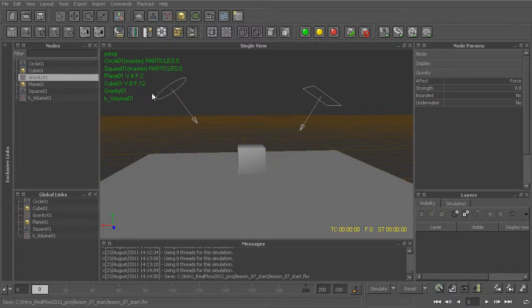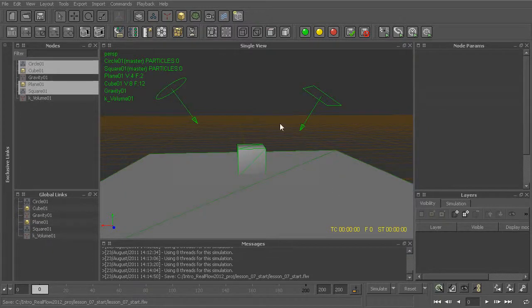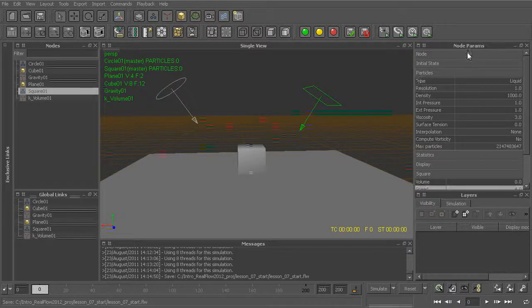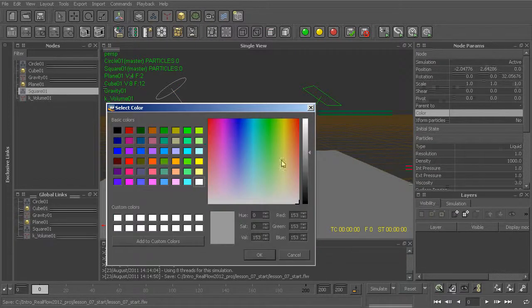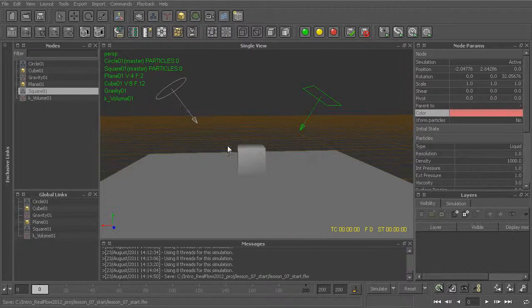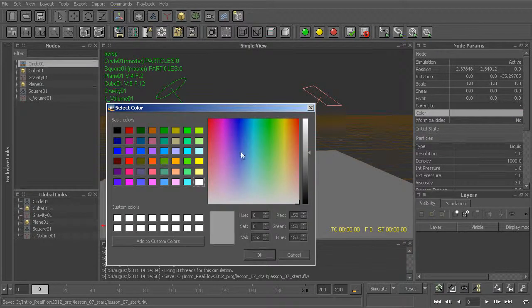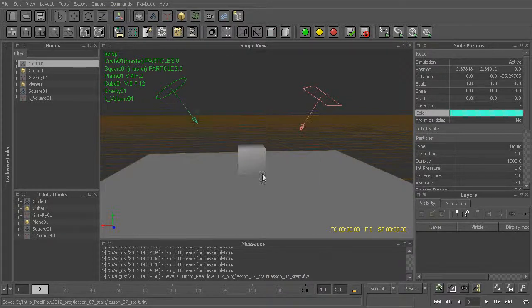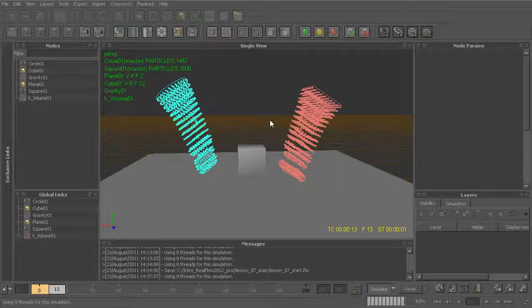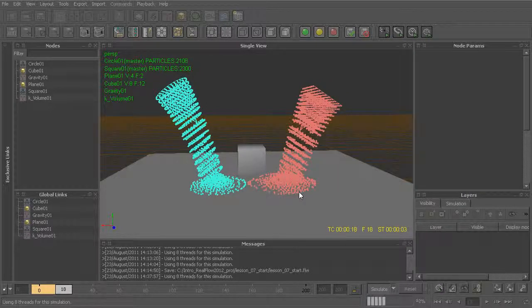So by default, anything that we create within RealFlow really influences everything. So as we start to come in and play this back, if we were to take maybe these two emitters, and I'll come up to my node and maybe just start by giving these a little bit different colors, so that way these become hopefully a little bit easier to actually see. So let's maybe give one kind of a nice bright red, maybe the other one a nice bright bluish green. Press the A key on my keyboard to simulate these.